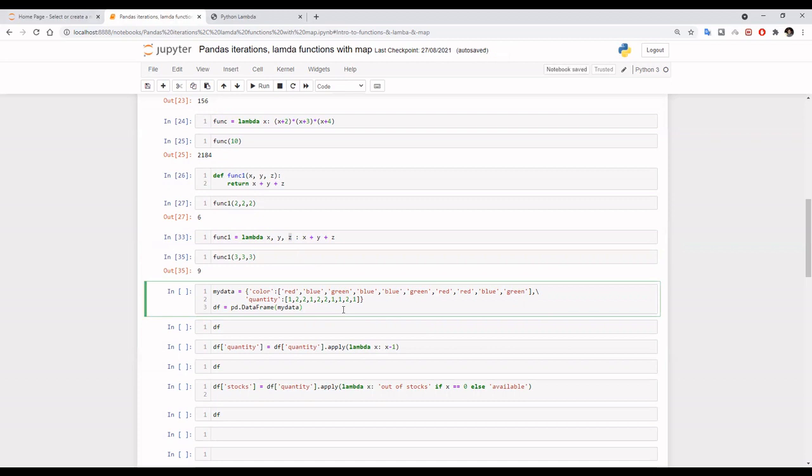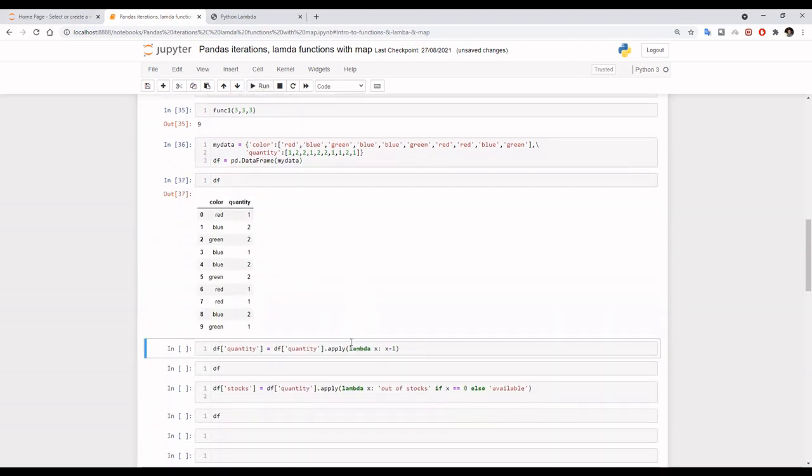Okay, so now let's try to apply this to a data frame. Now it gets a little bit more complicated, but please stay with me. All right, so now I have created a new data frame. Let's run this. Okay, this one is the color of the shoes. The red color, I have 1 in the store.